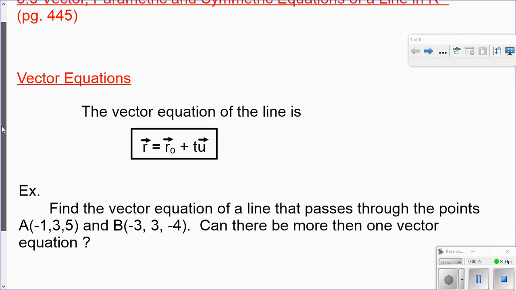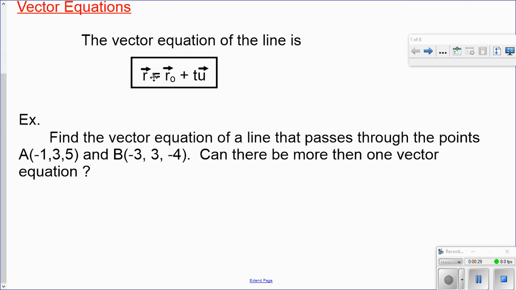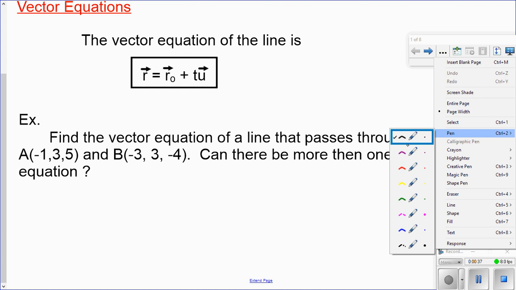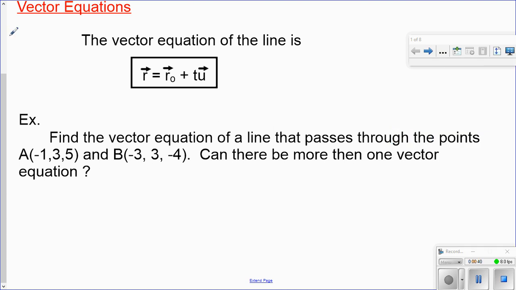So the vector equation is defined here by our vector equals our point. Okay, I'm going to clean this up a little bit here. So this vector, okay, this really is a point, right? Now it's written as a vector, because it would be a vector from the origin to the point, so it'd be the point OP here, and then we still have our parameter, and we still have a direction vector.